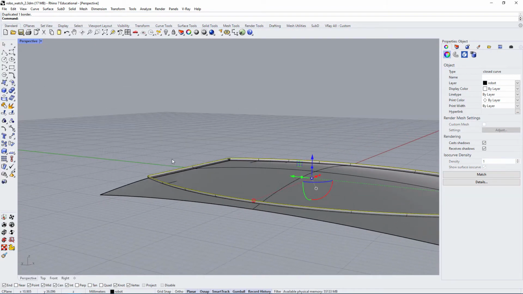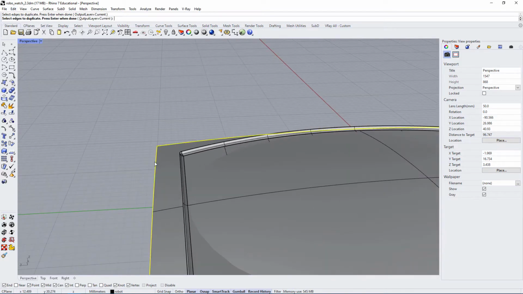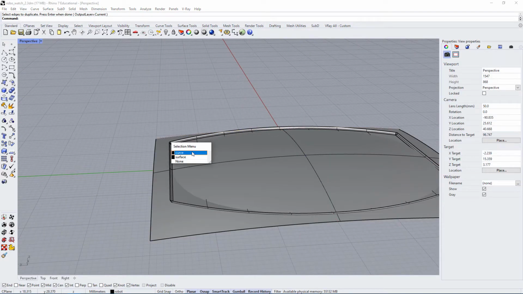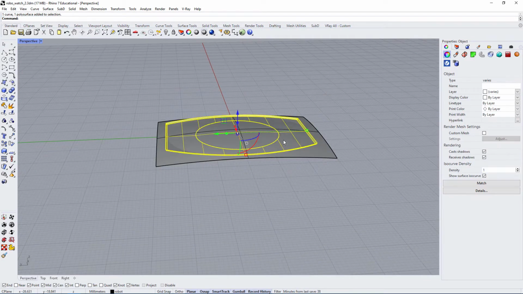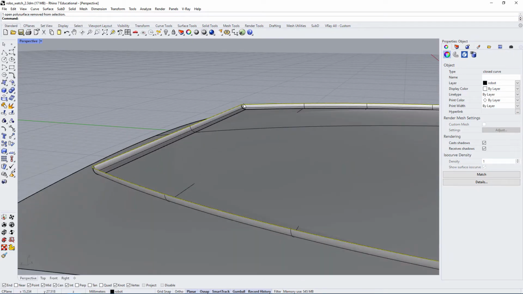So this works really well in this case, but there's also duplicate edge, which is DupEdge, the shortcut for it. This one lets you select the edge that you want to convert into a curve. So now I have curves I can use and work from. I already did that here by doing the duplicate border, which created all of the curves I need.